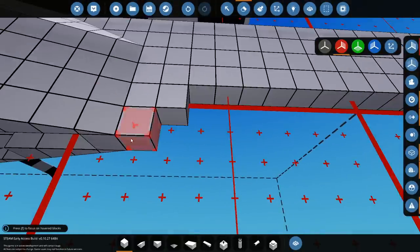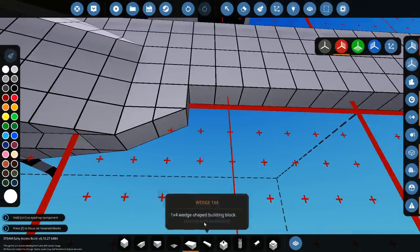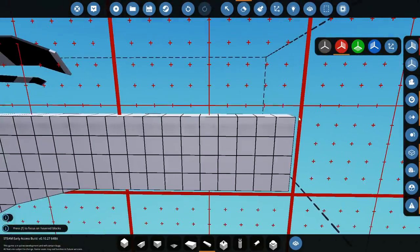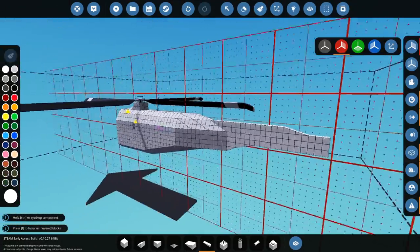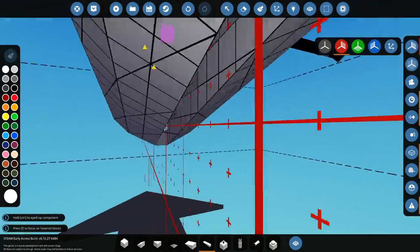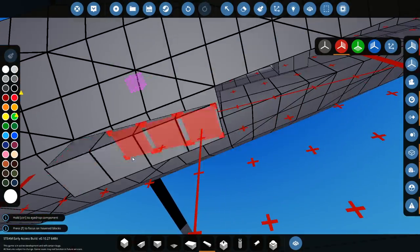Alright, awesome. That seems fine, probably. There we go. And there we go. Alright, nice. Yeah. This is fine, I think. Okay, go ahead and put this piece here. No, I don't really know. That's starting to look a bit weird for me, but sure, we'll go with it anyway. That's fine. Alright, turn this around, put it in there.